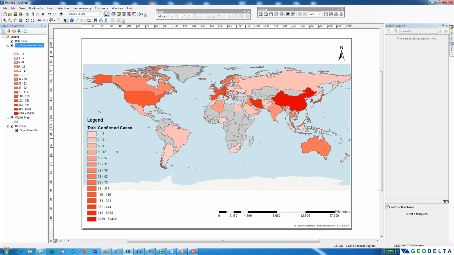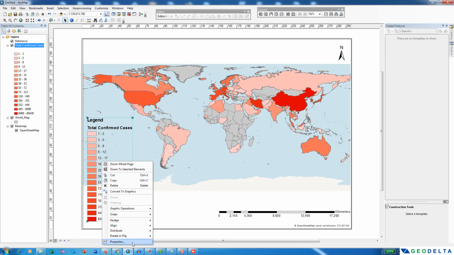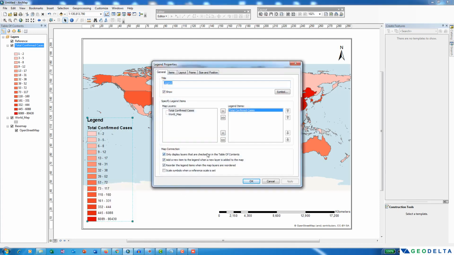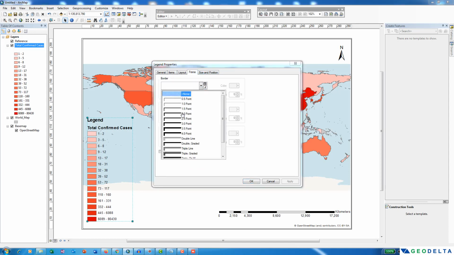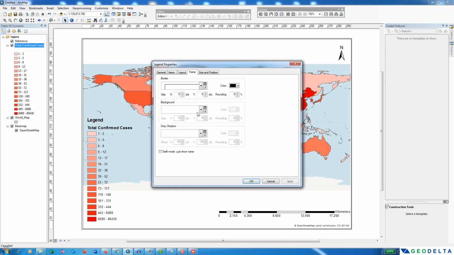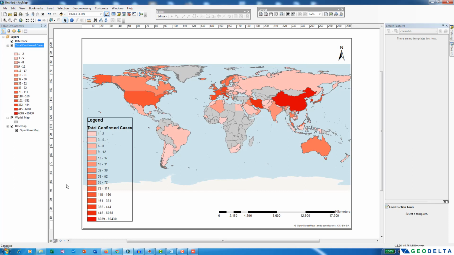So just to isolate this from the rest, I'm just going to specify a border, not put anything else, which I can do by going to the frame and specifying a border over here. Yeah, I think that's good enough.